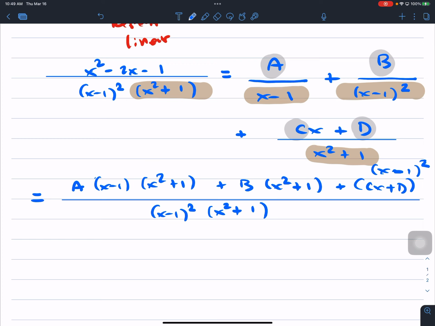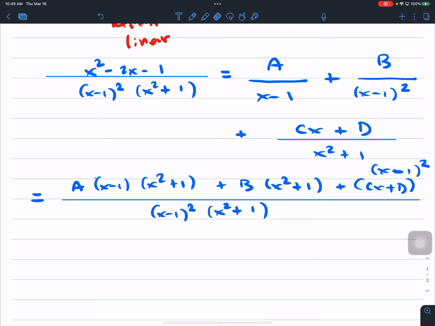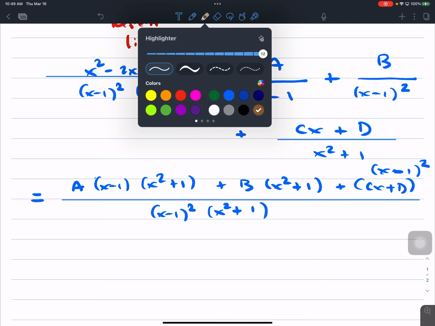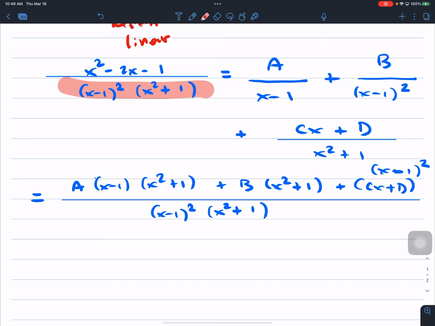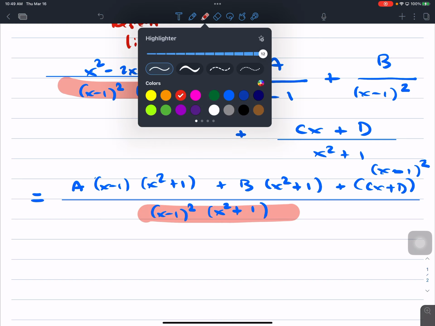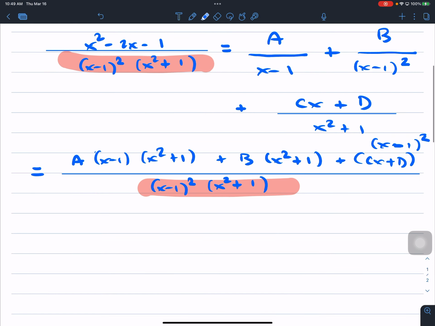Okay, you guys see what I'm saying? How that can easily be done. And then what I'm going to say now is these fractions are equal. They have the same LCM. What does that mean about your numerators? That means the numerators have to be equal. Is that right? So what do we have as a numerator now?